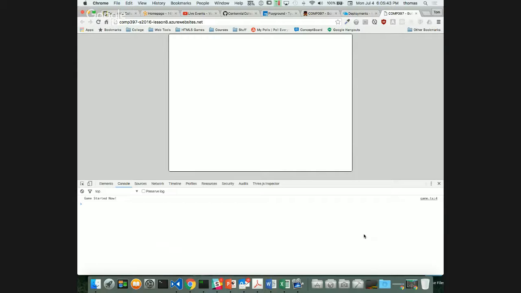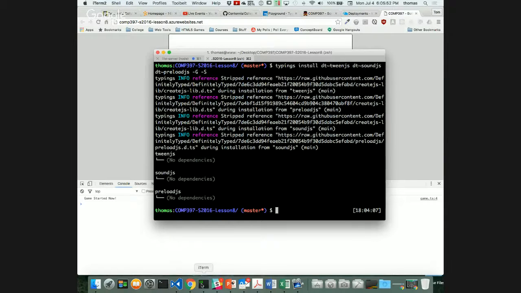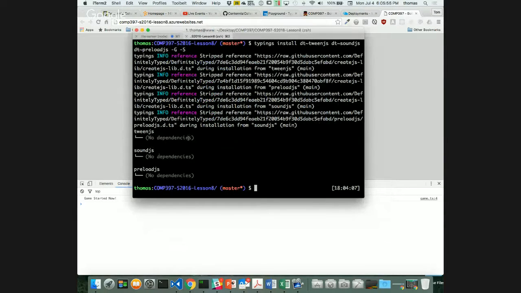Next. So now that we've done that piece, right? And we deployed it to Azure and everything else is working, it's still not doing much, right? We've got type definitions. One thing I always want to check, and this is just a type definition thing, is sometimes what we used to require was also create.js. Take a look, it did look through there, create.js.lib.d.ts from tween.js. It did install that, right?